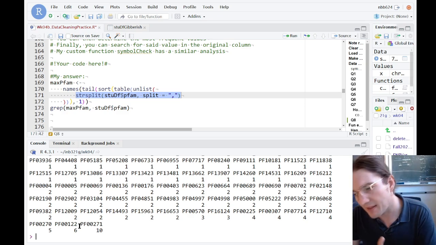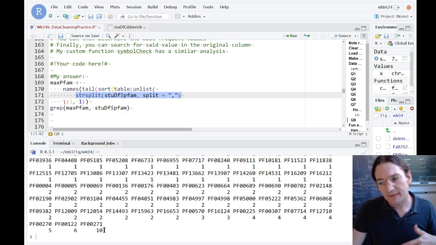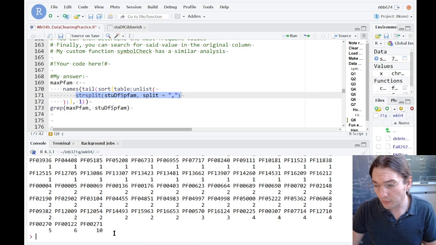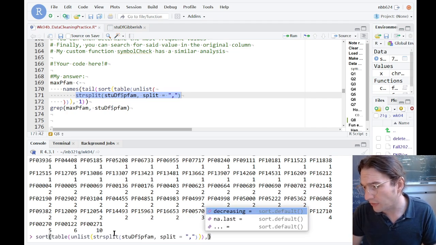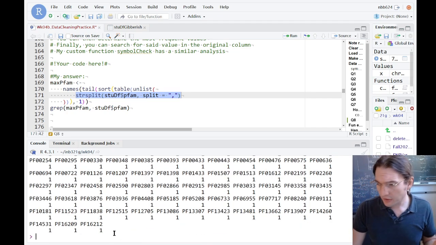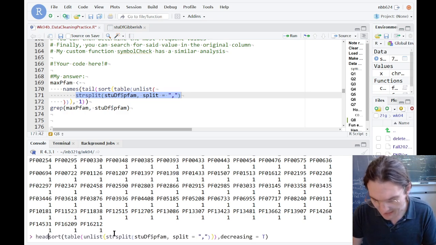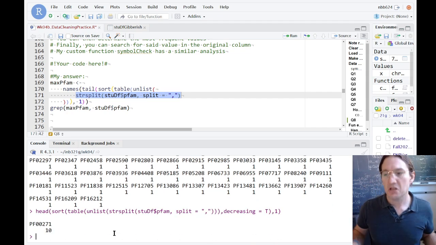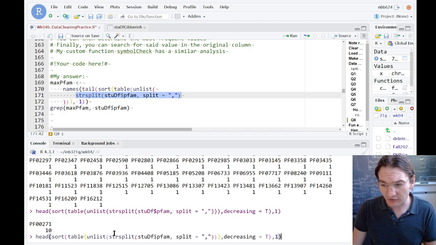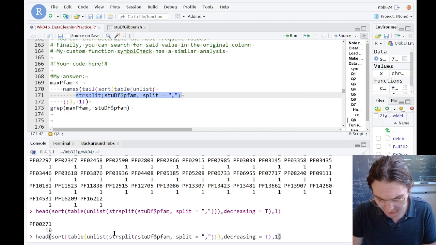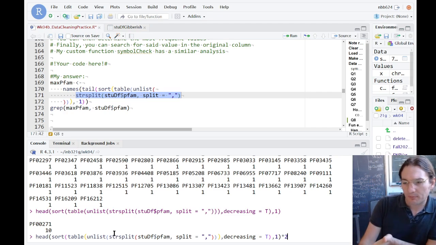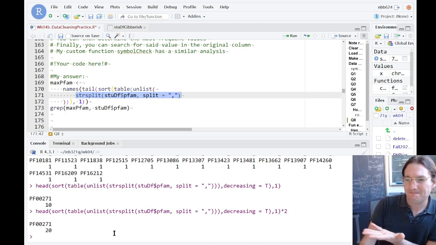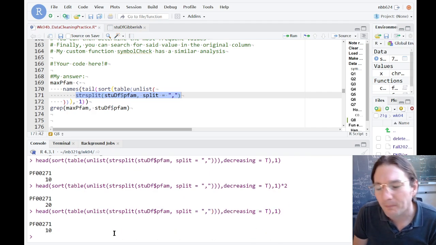Now that I've sorted it, the bottom one is the one that occurred the most. I could have sorted it the other direction, which is not what I chose to do before, but I could go the other direction and call head, make that head 1, and there it is. And if I really wanted to pull out its name instead of just its value, please note that it is literally just a value right now, so I can multiply it by 2. Now it's 20. It's not 20, I just multiplied it by 2.